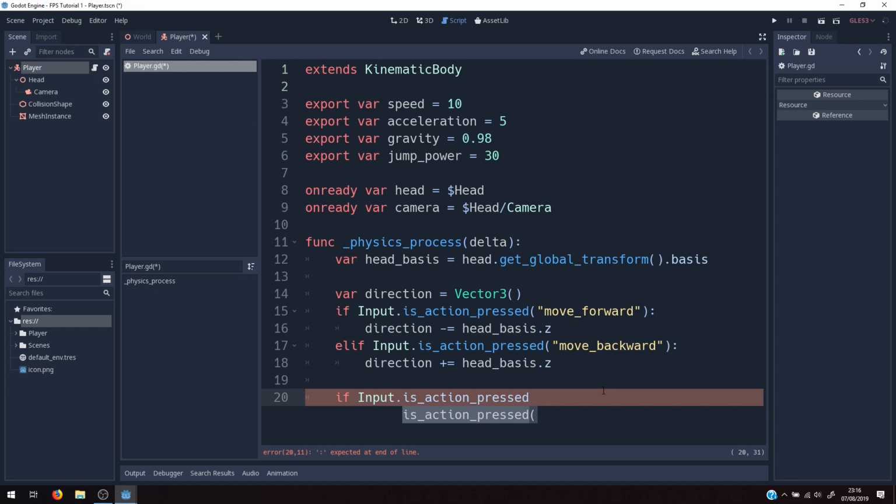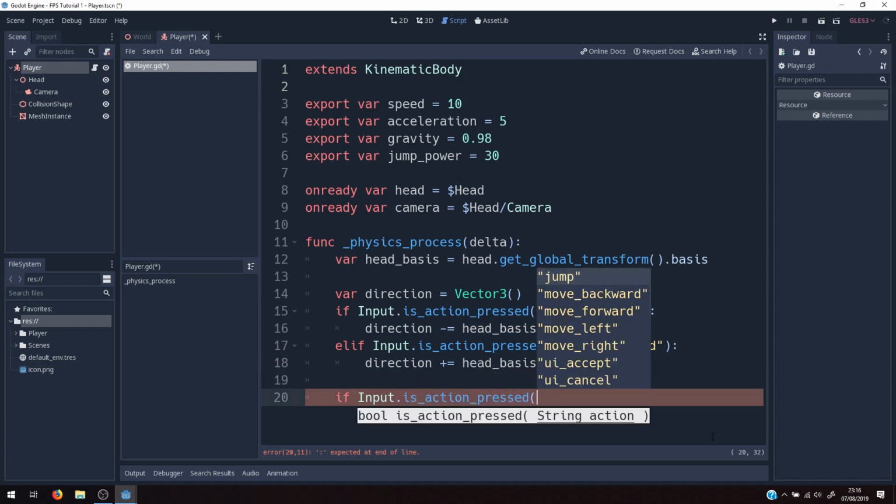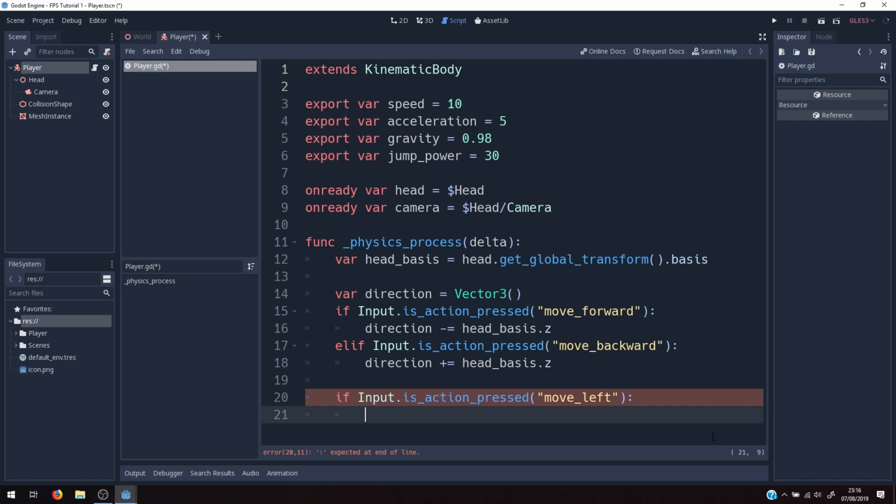So these are two separate if statements here. Now we could just change this to an if, but you're never really going to be moving forward or backwards at the same time. They'll cancel each other out, so it doesn't really matter to have this as an if else. Is_action_pressed here, so we want to say move_left. This time we want to say direction minus equals head_basis.x.